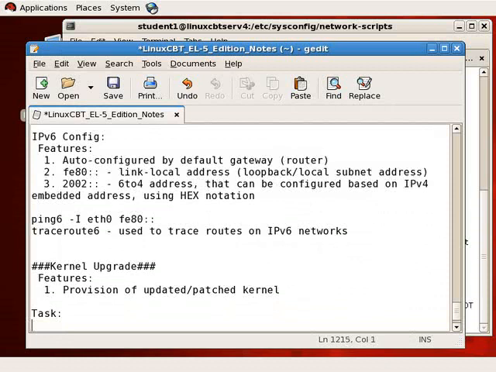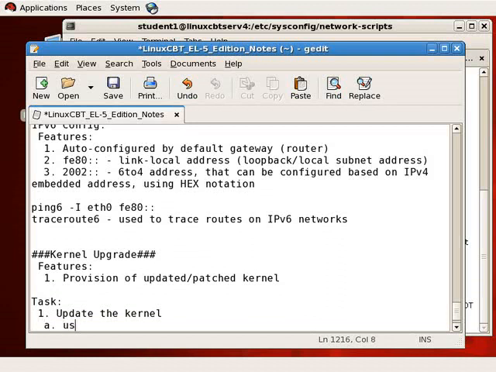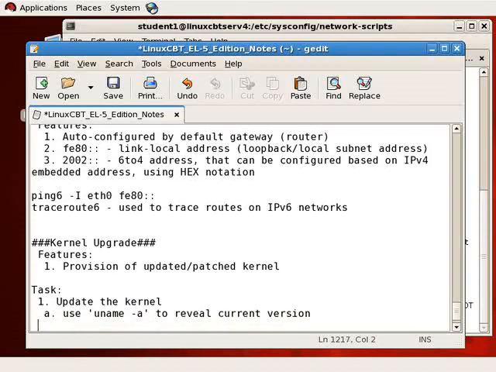So our task is to update the kernel. Use uname -a to reveal the current version. Use also rpm -qa | grep -i kernel to reveal the installed version.